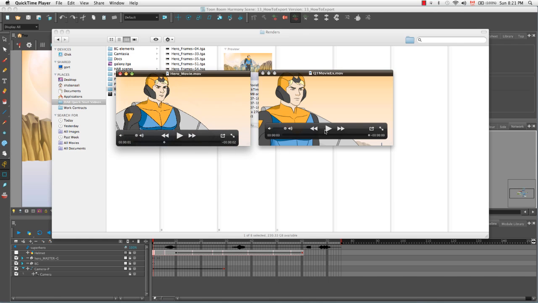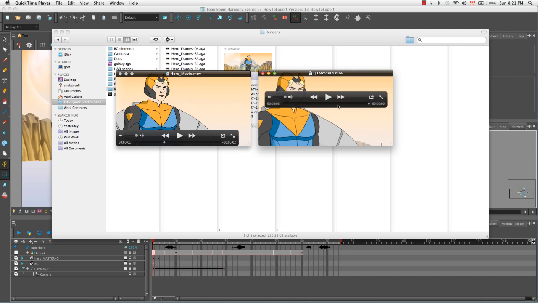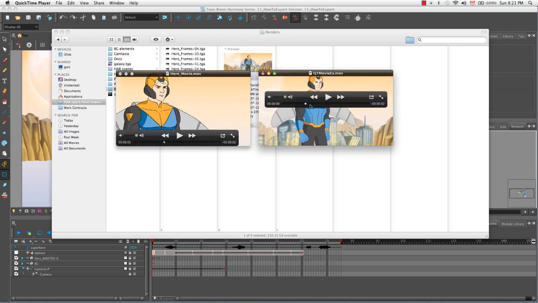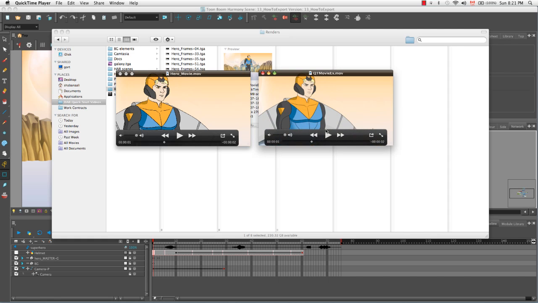Whereas if we go to the QuickTime movie export, all of those effects exist. There's a softening, there's an anti-aliasing around the black lines, and if we scroll back as well a bit, so we can see more of the character. There we go. You can see that the shadow here is actually soft and is blended properly, so it doesn't look like a dark gray, but actually looks like a dark blue when blended. So that's the difference between the two.